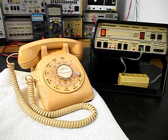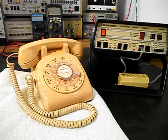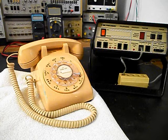We also want to take a look at the transmitter for the handset. That T1 has very little audio output, so the transmitter is basically bad. What we're going to do is install an electronic amplified transmitter inside the T1. So we'll open up the T1 and install our circuit that we design and build here at the shop, and then put the unit back together again. We're basically upgrading the T1 transmitter. So we'll take care of that issue.